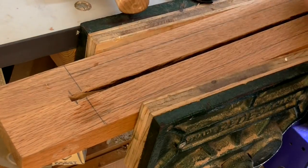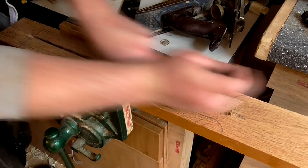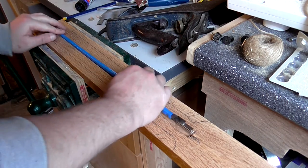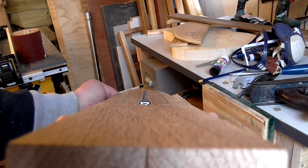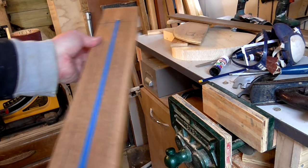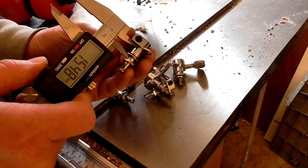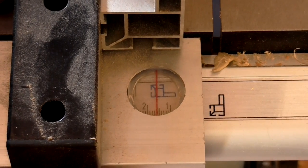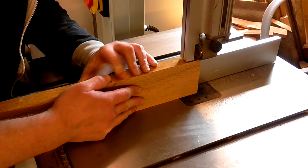To widen the slot I used some 40 grit sandpaper folded in half, then wrapped it around my table saw riving knife to give extra thickness so I could sand both sides of the slot at once. Eventually the truss rod slotted in nicely with a good snug fit. I bought six inline tuners on eBay and measured the length of the shank with calipers — 15 and a half millimeters — so this was the thickness my headstock would need to be. I set my bandsaw fence and trimmed the headstock to that thickness.